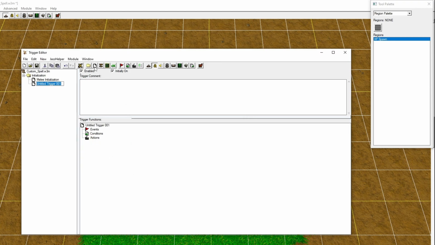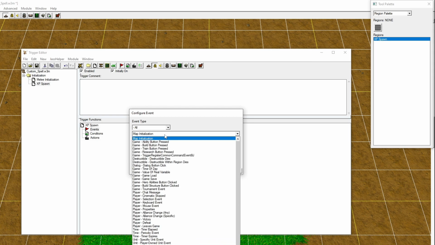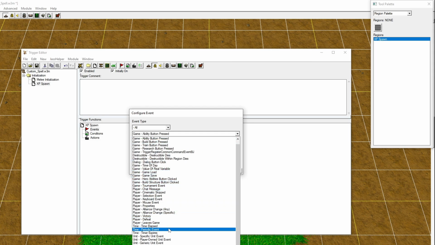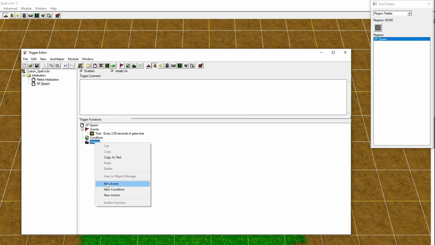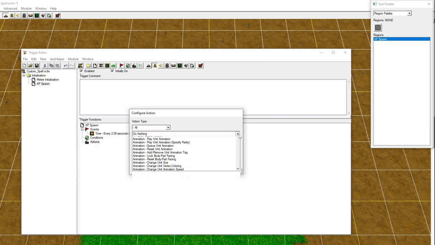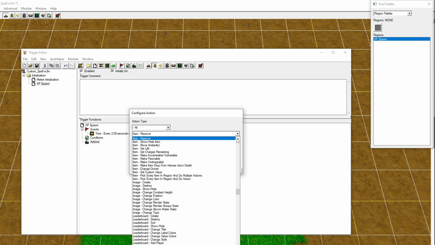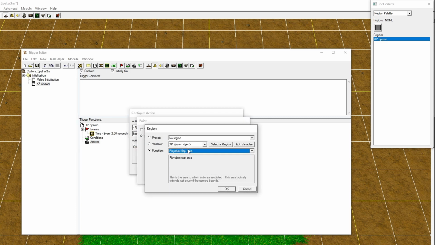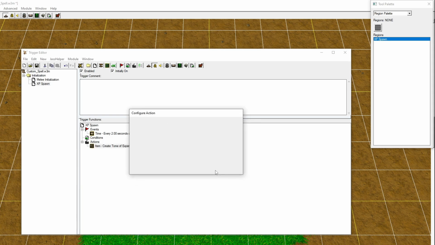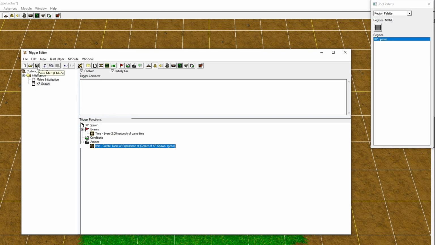To be able to level up our character, I will just add a trigger that will spawn XP books every 2 seconds in the region that we place in the map. Save, and let's test our custom spell.